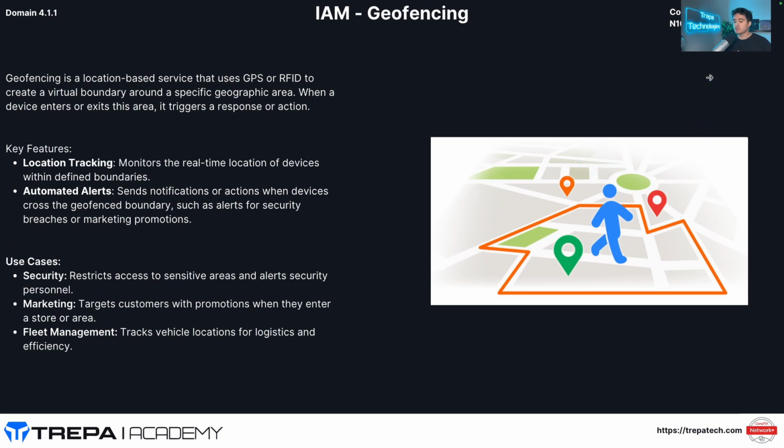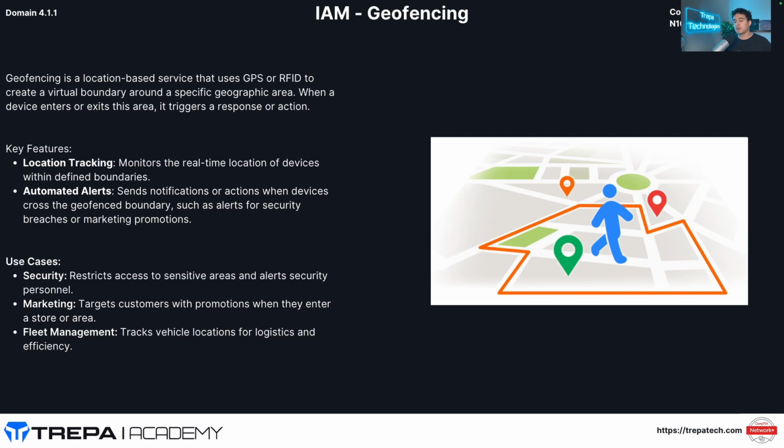Another way we can control authentication or access is with geofencing. This is something that's getting more into the real world, kind of saying, hey, that computer you're working on in our major compound, maybe we're doing a bunch of data research for the government, so that stays on our compound. If you take that computer outside our compound, we're going to notice that with the geofence we have set up, and we're going to say, you can't get access now. We're going to shut off that NIC, or shut off access to the internet.